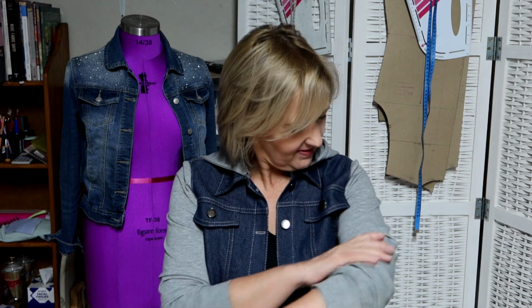But I'm just loving my new jacket, guys. We did it with a soft, stretchy denim fabric. And then we've also put knit sleeves, and we've also put a removable hoodie on it. So I'm wearing mine today just to show you, but it's so comfy.